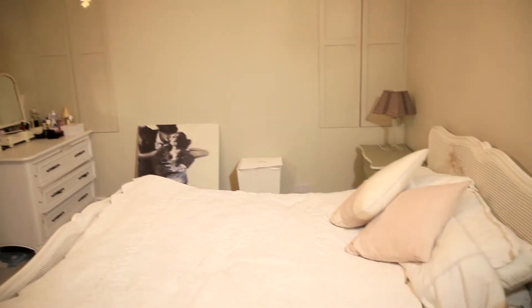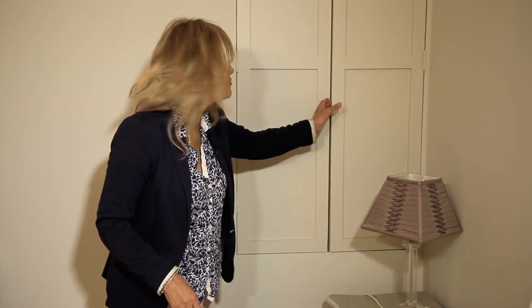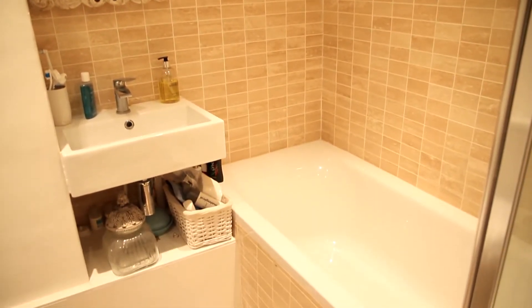This is the master bedroom and I had such fun creating things in this room. I kept the same Shaded White color on the walls throughout the house. This is a chimney breast and I extended it to accommodate a king-sized bed. There were two alcoves so we created some cupboard space and painted the cupboards the same color as the walls. I shabby chic'd the floors again — lovely distressed floors — and bought a beautiful rug to blend in with these fabulous chalky colors.